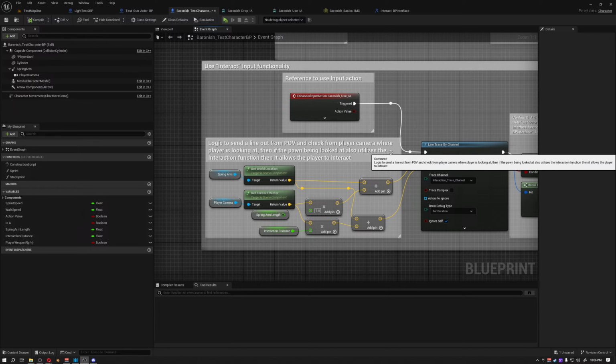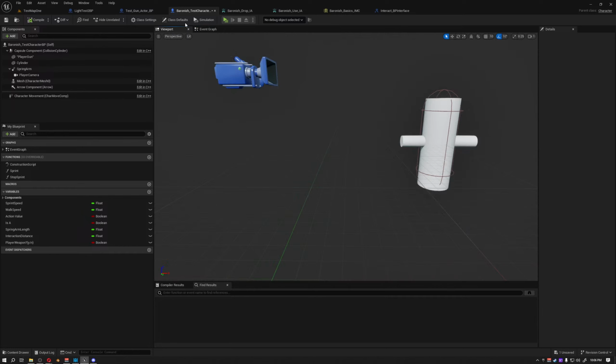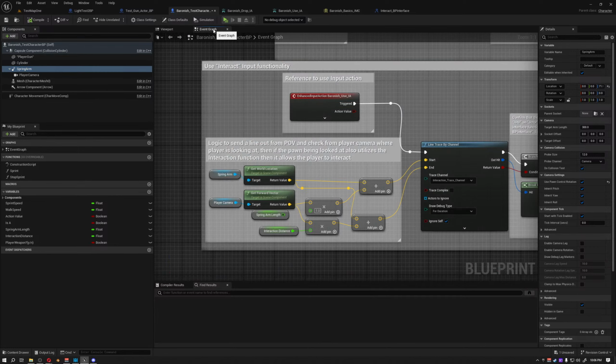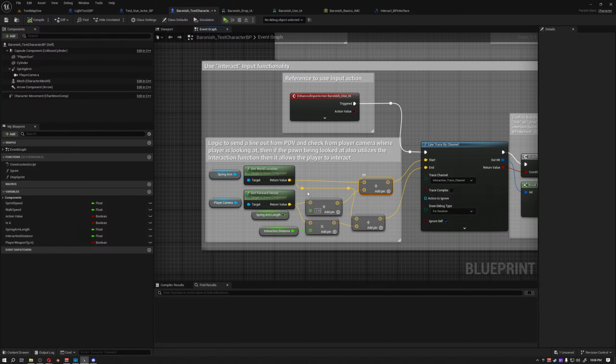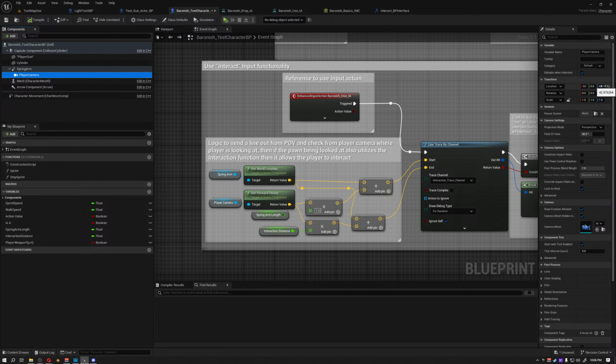And this is math and logic that tells it, from the spring arm right here, get its world location, and then add that to the player camera's forward vector, which would be 42.57.